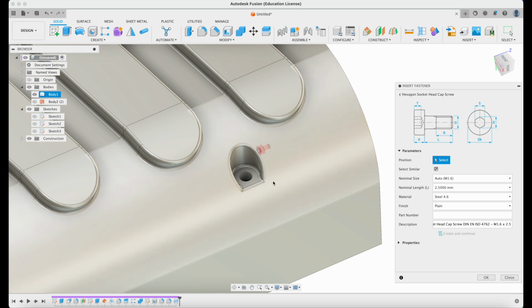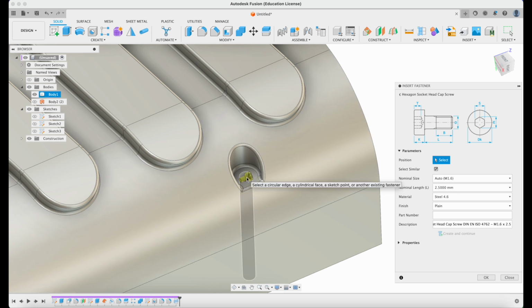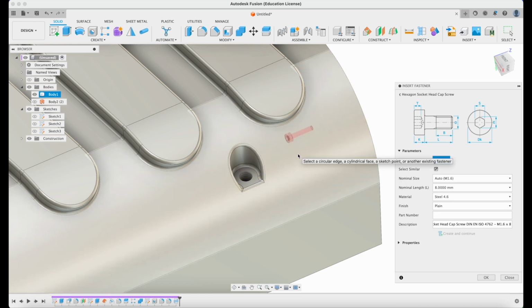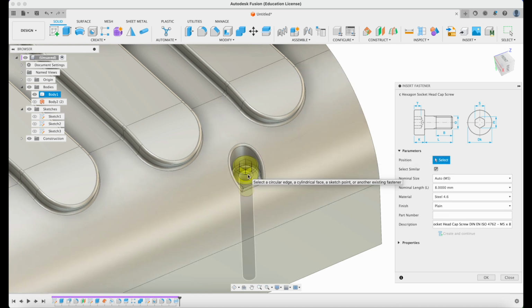Now, when I come into my hole, Fusion changes this preview according to what I have in my model, which is very nice. So I'm going to select the internal face of this hole. Fusion adapts my screw, and I'm going to click it.